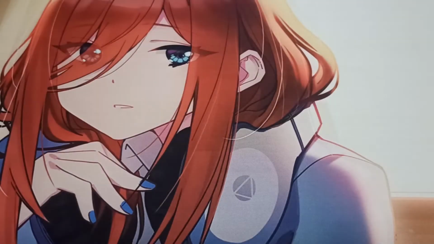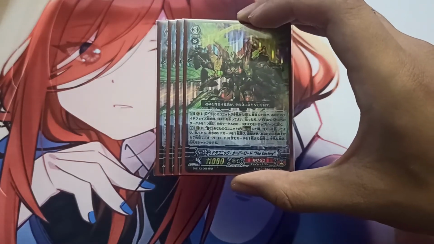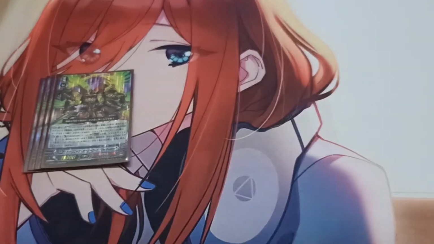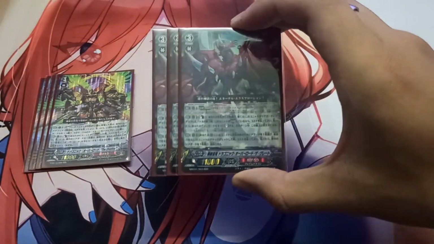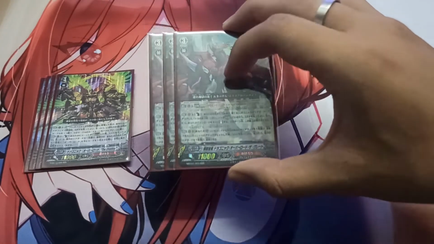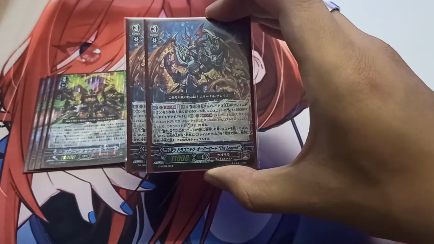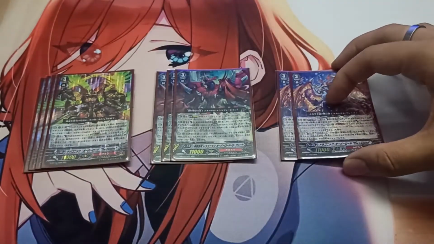For the Grade 3s in this deck, we have 4 Dragonic Overlord the Destinies, 3 Perdition Emperor Dragon Dragonic Overlord the Great, and 2 Dragonic Overlord the Legend.